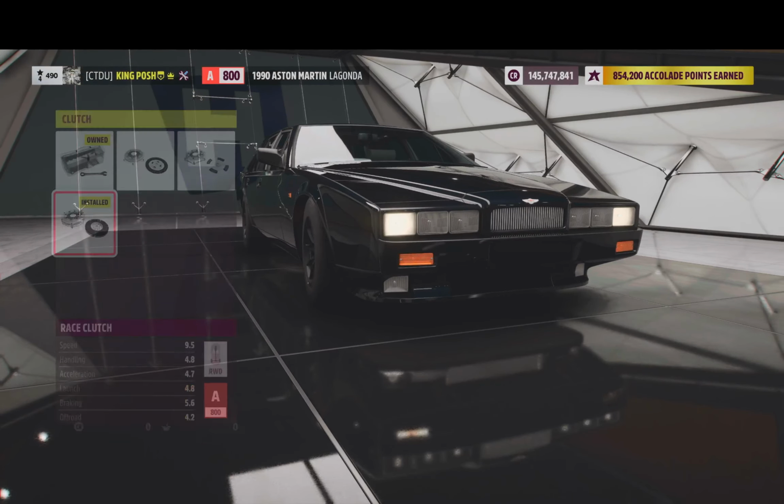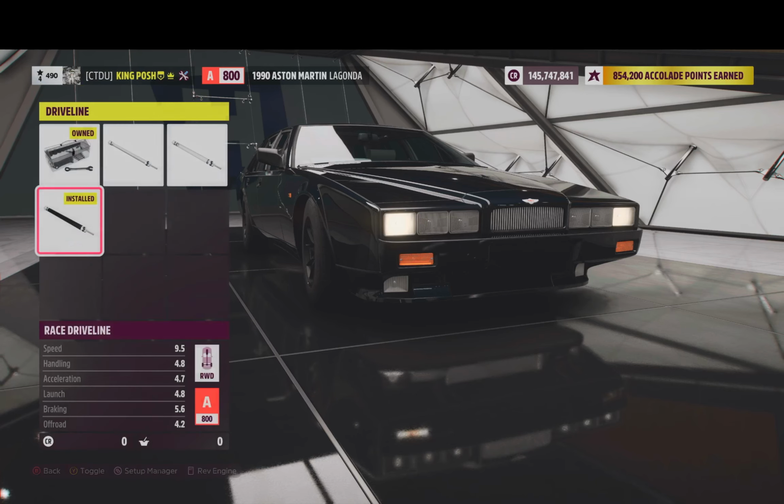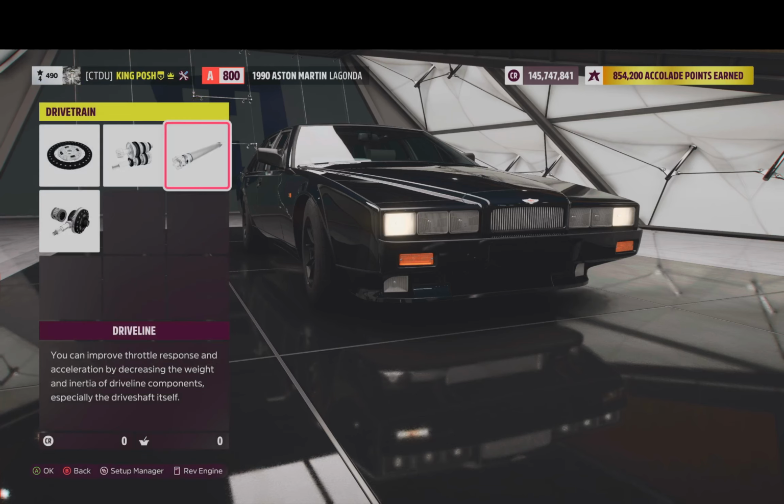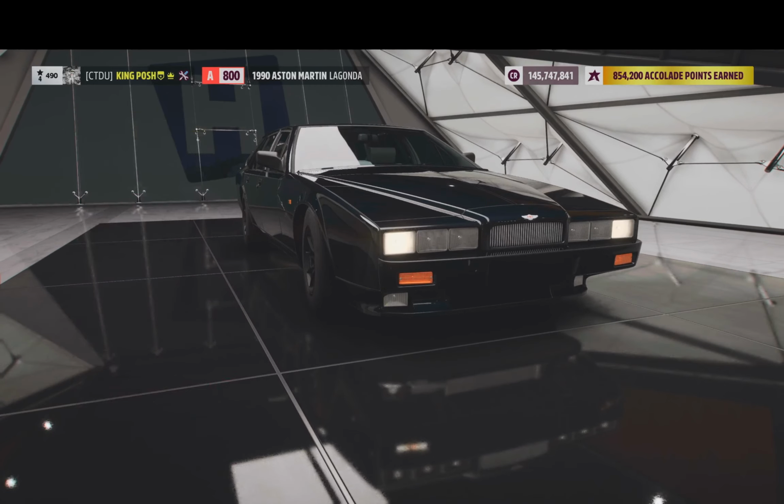All right, got a race clutch, race transmission 6-speed. You know, usually you guys see me and I'm running a 10-speed. I can run a 10-speed and stay in the A800 range with this thing, but I didn't see a need for it. All right, race driveline, and it's carbon fiber, just like the rims. We got drift differential on here.